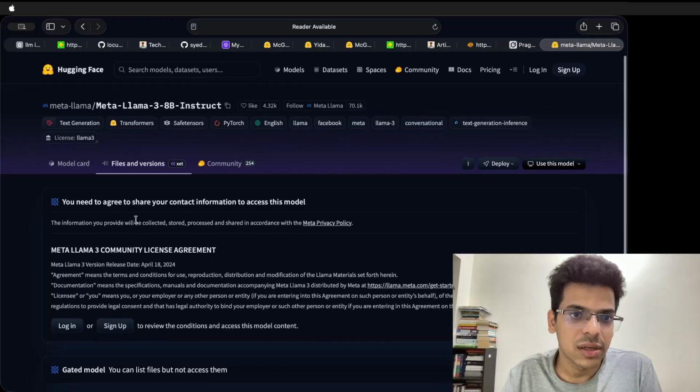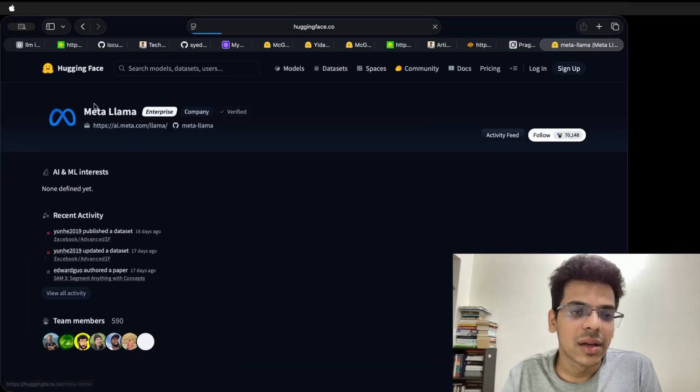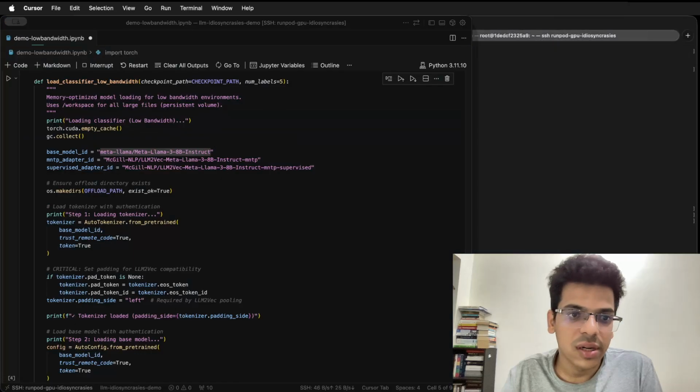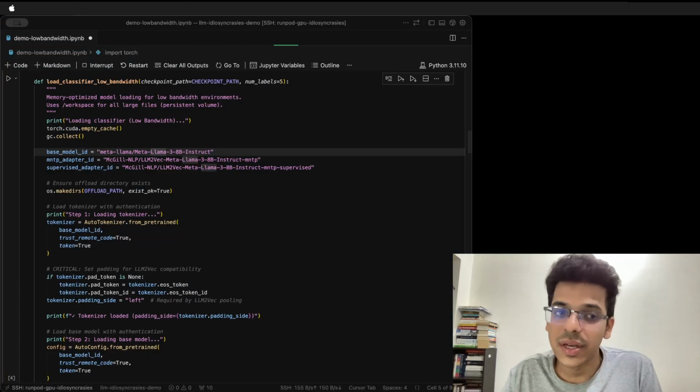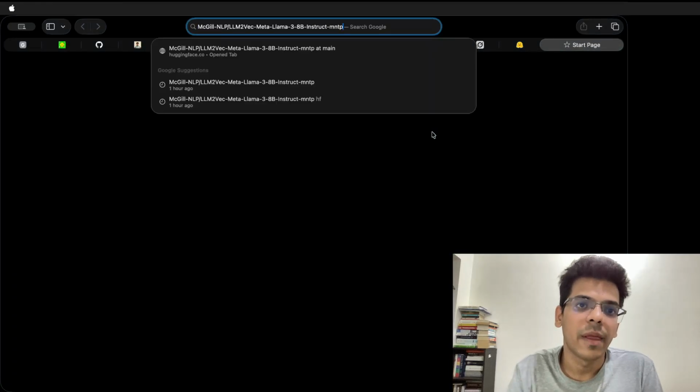This is the original Llama 3 8B instruct model, which was released by Meta Llama. This is the original model that we are using as the base model. And then we are using the MNTP adapter ID, which we are going to use to load the low rank adaptation adapters for the mask next token predictor. This we are going to load directly from the model that I previously also showed you.